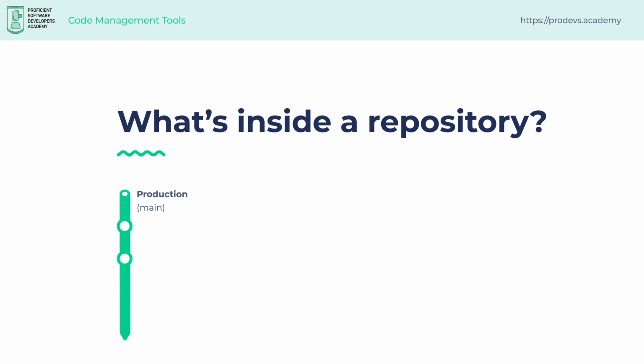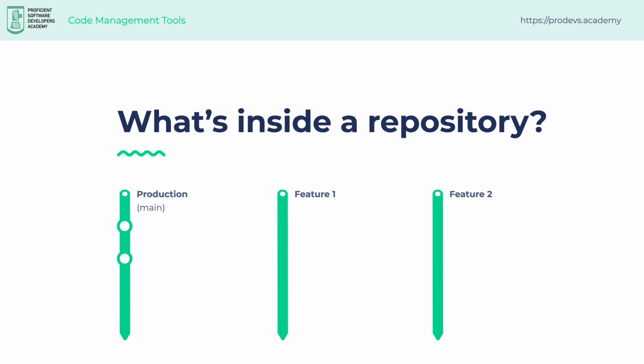Also, you need a place in your repository to store the code you are currently working on. This way, you keep it separate from your production code. You will probably need a few spots like that for different ideas and experiments. All those places that I mentioned are called branches in Git. They are like separate spaces that don't affect each other. But when you're done with your changes, you can merge branches together. In GitHub Flow model, each of them has its name. The main branch is the one that holds a copy of your production code.